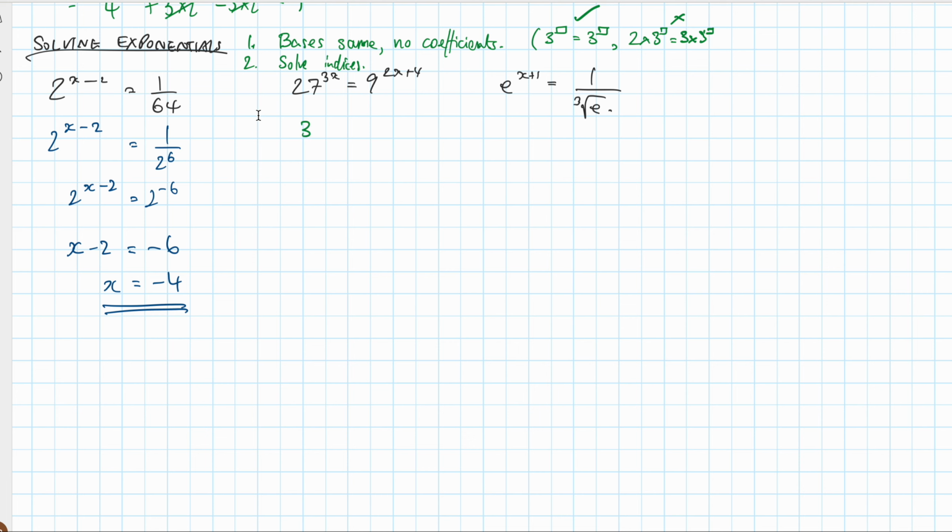3 to the power of 3, 3x, is equal to 3 to the power of 2, 2x plus 4. Now we need to simplify this and express this as a single index. So 3 to the power of 9x is equal to 3 to the power of 4x plus 8. Now the answer here may be horrible, doesn't matter. We're now going to equate the indices here and here. 9x is equal to 4x plus 8. Take 4x from both sides. So 5x is equal to 8. Divide both sides by 5. 8 on 5.